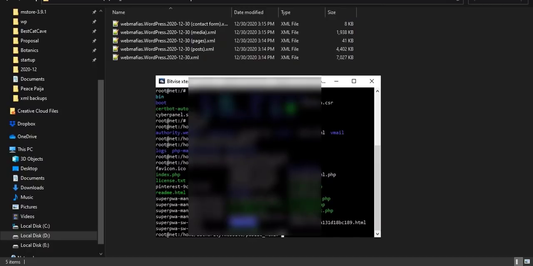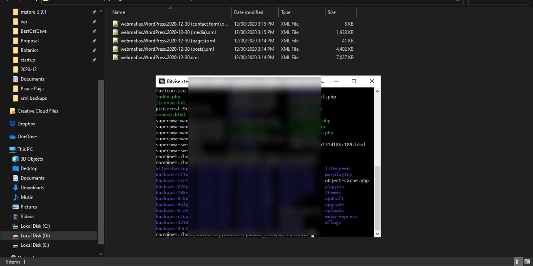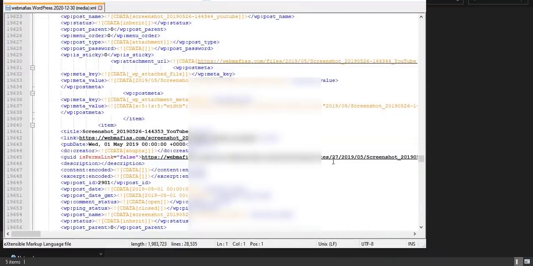It's actually a multi-site, so let's get inside WP content, and you can see there are lots of backups over here. Let's just check out the uploads, site 27.